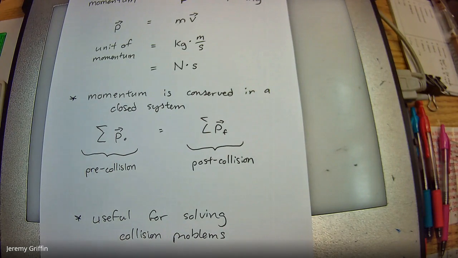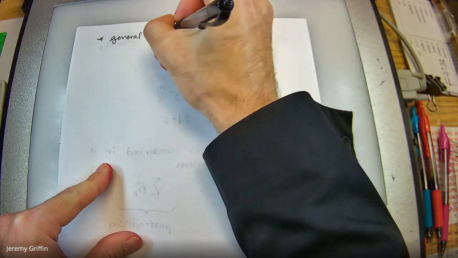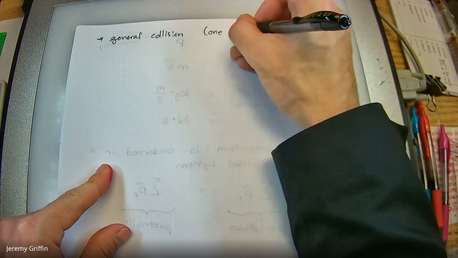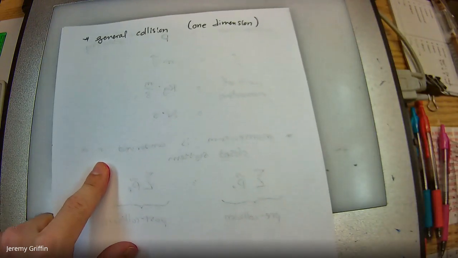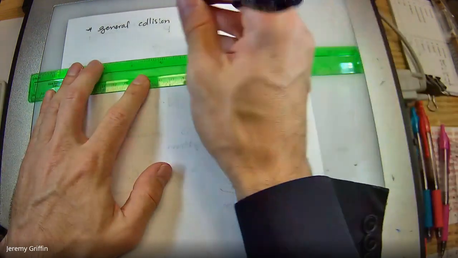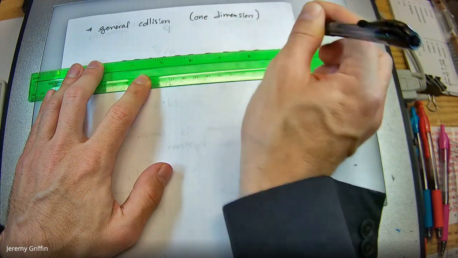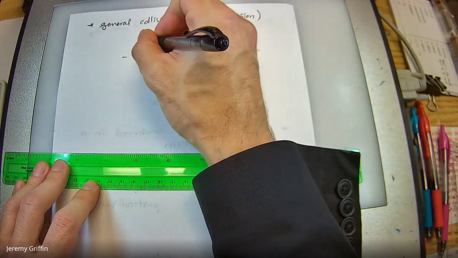So this is for, let's do a general collision. Oh, also, I'm just keeping everything in one dimension today. So in this case, maybe like right and left, a right-left axis, with things just moving forward and backward. That's it. Now, everything I teach you guys today, you can take into 2 and 3 dimensions, but let's not worry about that for now. Just focus on the fundamentals here.